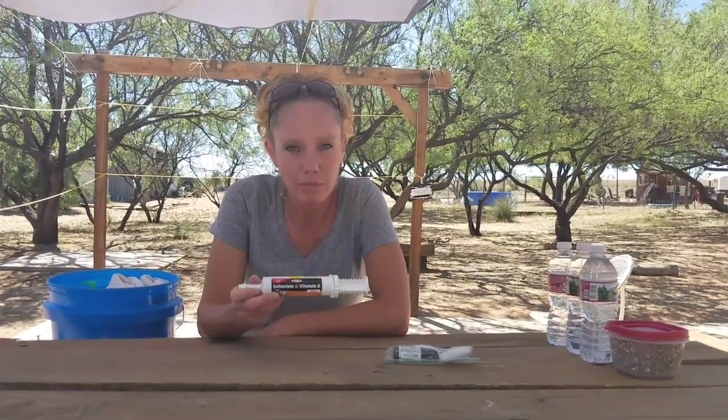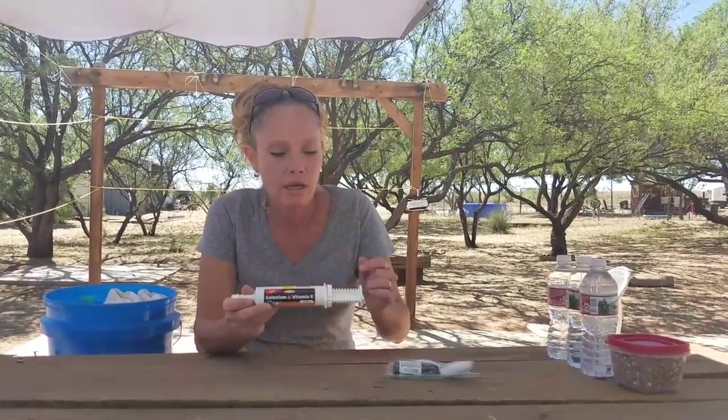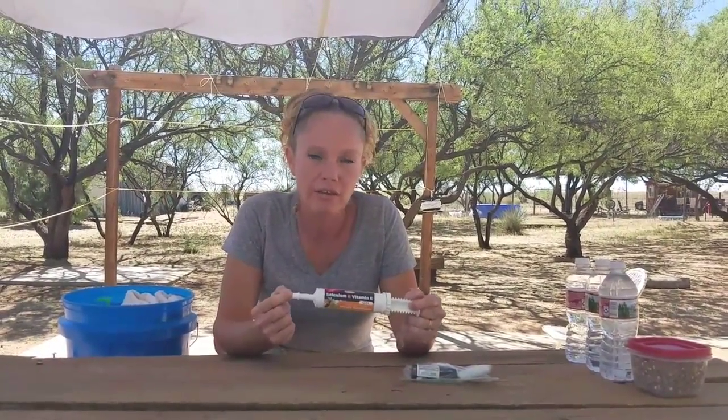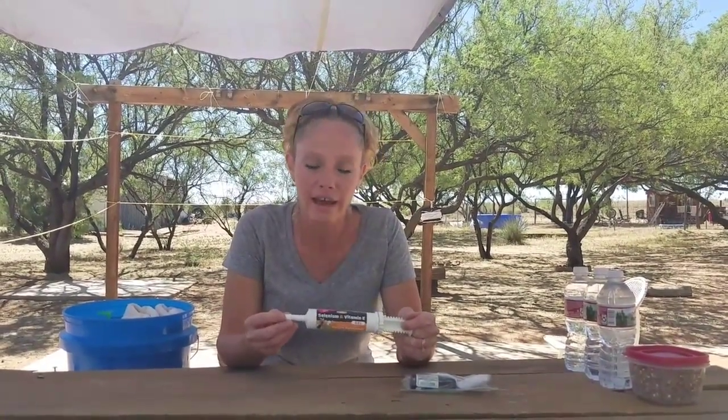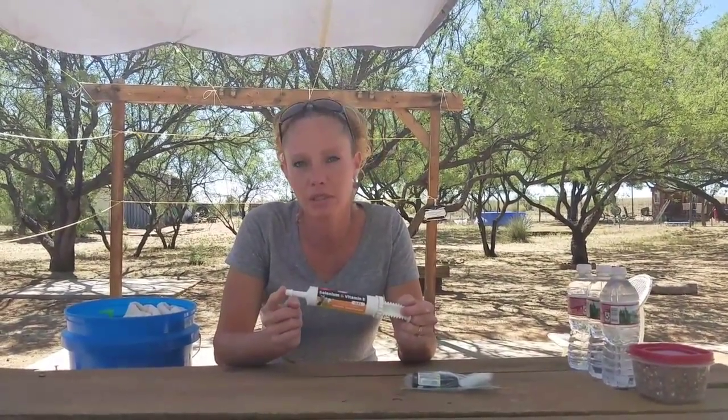Selenium and vitamin E paste. Now I typically don't have issues with the kids, but if you've ever had goat kids, and you see that they're very weak on their pasterns, they need selenium. And within a couple hours you can see a difference once you give them the paste. So I do of course allow them to get on their feet. They're not going to be perfect right when they come out. They do need to have that moment to try to stand on their feet. But if it looks like they have weak pasterns, I am going to give them some selenium.